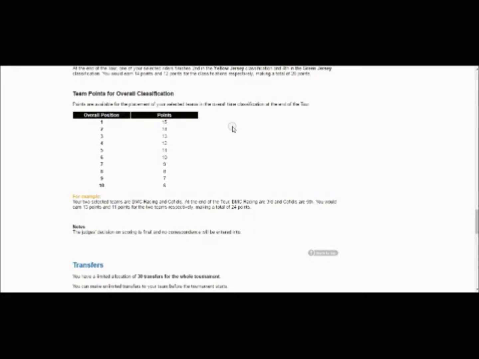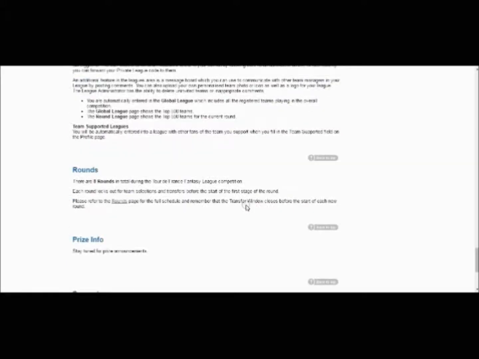But it's very important to look at the type of stages that are coming up and make your changes to your team to be able to make your transfers to best cope with the type of terrain that's coming up. So say for instance you've got a sprinter stage on stage 1, you've got a 3rd degree climb, uphill climb for your punchy climbers, your classics riders for stage 2, and then you've got mostly sprinter stages running from stages 3 through until 6, and then your first major mountain stage with a GC shake-up is due to be arriving on stage 7. So you plan your teams round by round according to the type of terrain to be able to score you the maximum points possible. That's basically the gist of how the rules and regulations work.